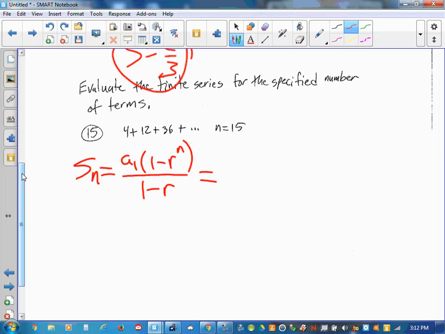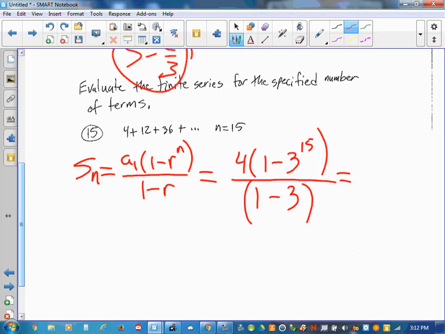So here we go. First term, it's sitting right there for free. It's 4. And we have 1 minus the common ratio. What's happening every time? Well, it's multiplying by 3. And you got the 15th power here. So that's the n. And then over 1 minus the common ratio of 3. Now, real carefully, you type that into the calculator, and you get a really large number. So you definitely want a calculator for this. 28,697,812.